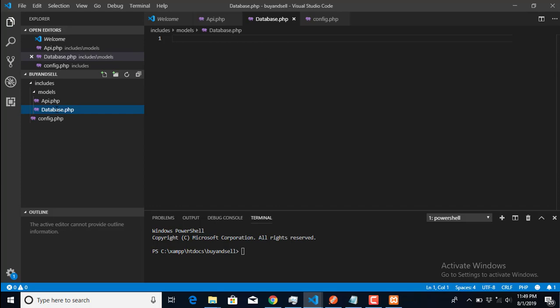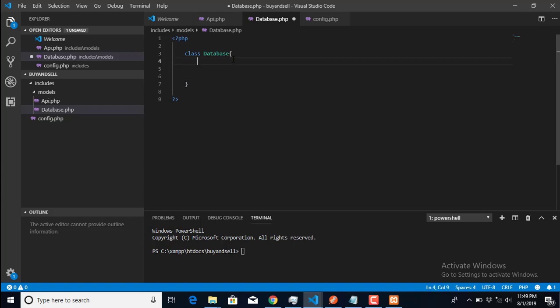Now we go to our database file. This file is going to have a class that's going to help us run our queries, do our inserts and deletes and updates and all that. So the class is going to be database.